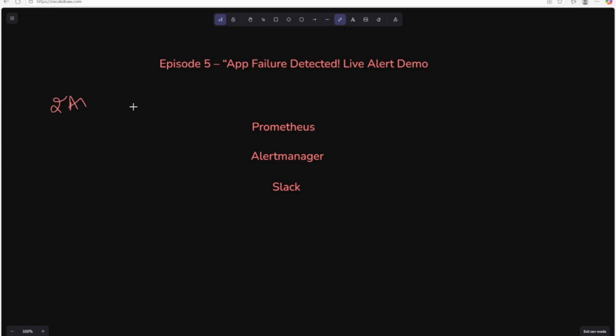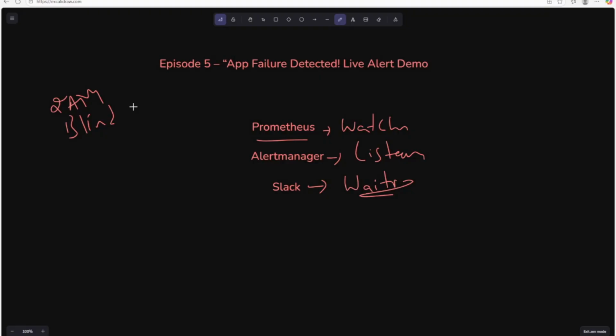It's 2 a.m. again, but this time we are not blind. Prometheus is watching. Alert Manager is listening. Slack is waiting. Today, we'll simulate a real production failure.